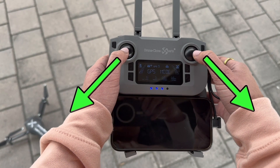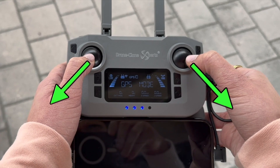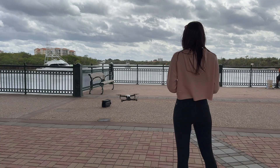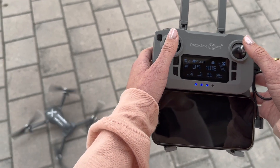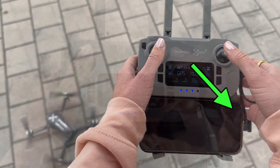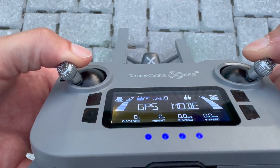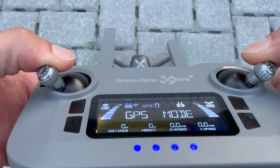To take off, you first need to unlock the motors. Pull both joysticks down at a 45-degree angle outwards. The propellers will start to spin, but the drone remains on the ground until you're ready for liftoff. If no flight attempt is made within five seconds, the motors will stop for safety reasons. If this happens, just unlock the drone again and take flight within that five-second frame. If you've followed all the steps but can't get the motors to unlock, this is not a defect — it just takes some users a few more attempts to find the sweet spot. Remember, pulling the joystick straight down will not unlock the motors; both joysticks need to be pulled down at a 45-degree angle outwards.